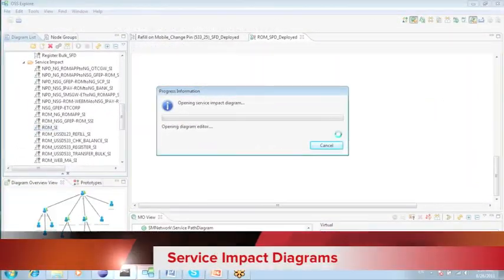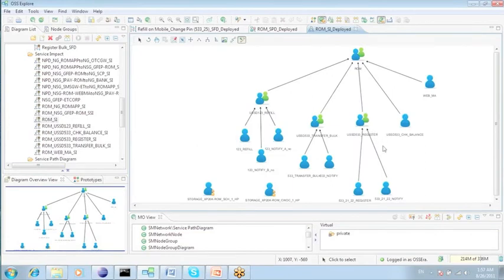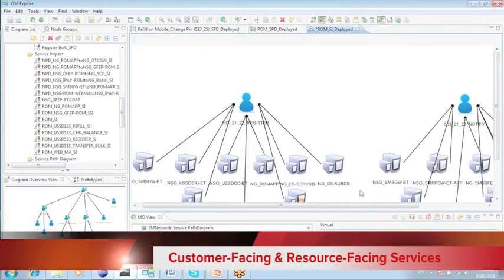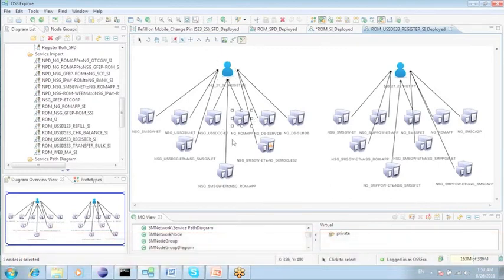Now we're going to look at the service impact diagrams. Service impact diagrams represent the propagation of the node groups up to the services and at the very top, the customer-facing services. In this tree diagram, the service planner builds the hierarchy, and we're going to drill down on the resource-facing service, which shows the individual node groups.